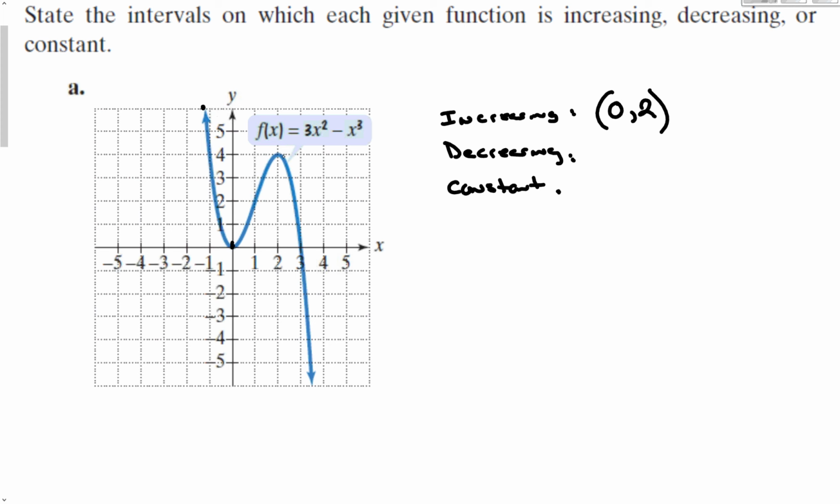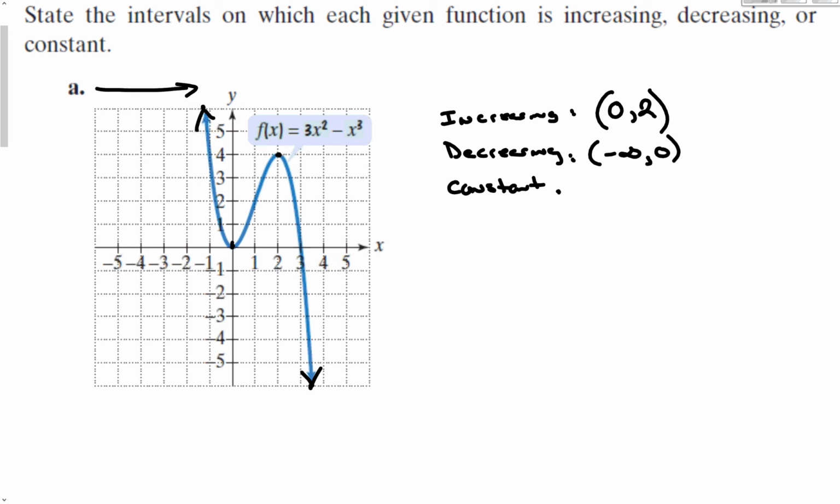Now, hopefully it's clear that there are 2 places this function is decreasing. From here down to here, and from 2 down to there. Because the ends of this function have arrows, that means this function is going to continue on forever, till infinity. So we're always going to go from left to right when I read these intervals. The furthest left this function goes is negative infinity. It's going to keep going left and left and left. So this function starts at negative infinity to 0.